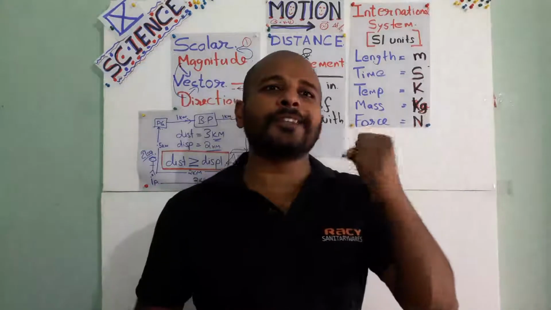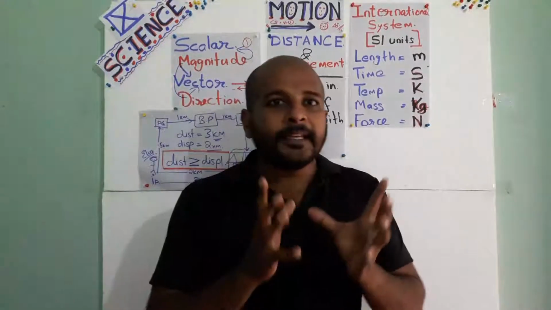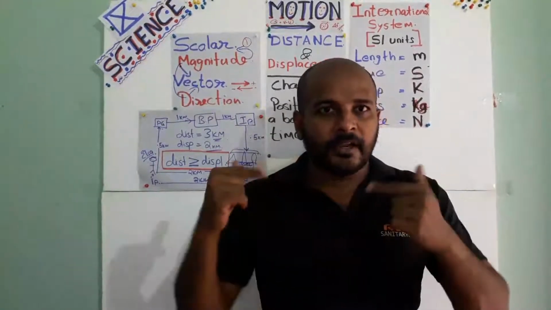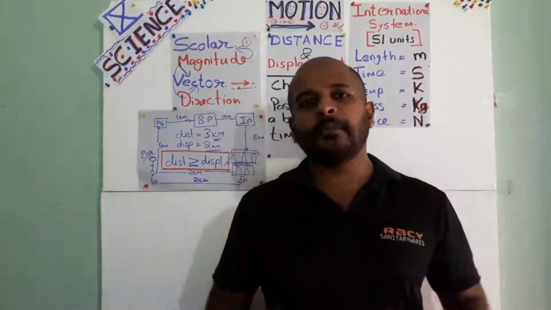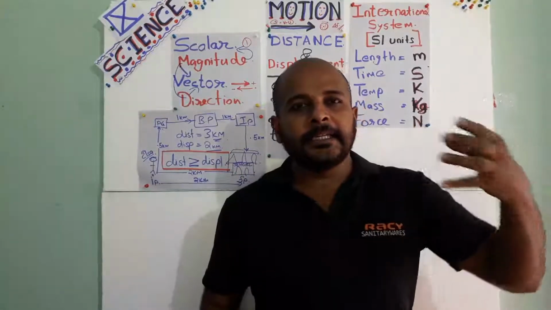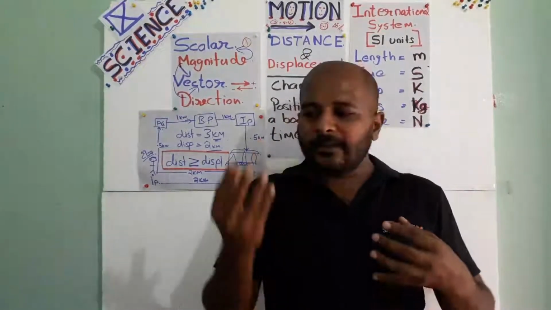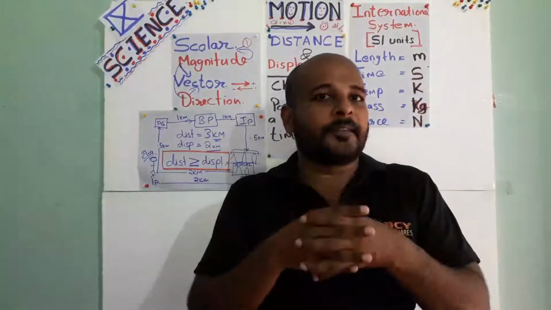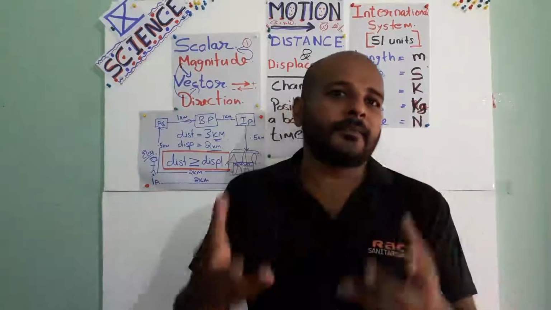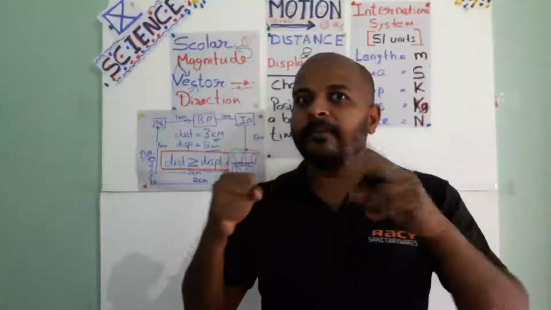But how is this food reaching there? So we need somebody to carry that from our intestine and from our lungs to different parts of the body. Then only this glucose or this food from the small intestine and the oxygen from the lungs will mix together inside the cell, releasing carbon dioxide, water, and also energy in the form of ATP.